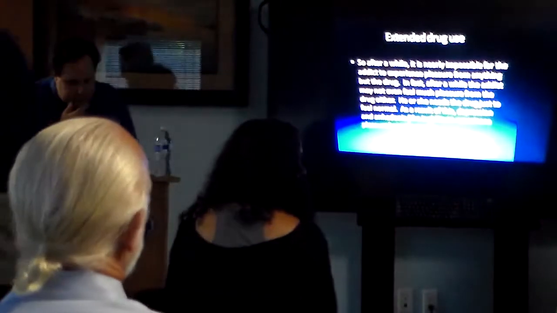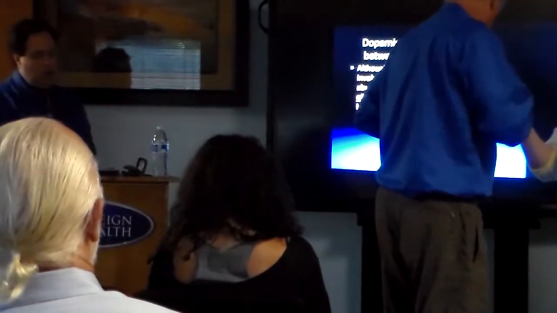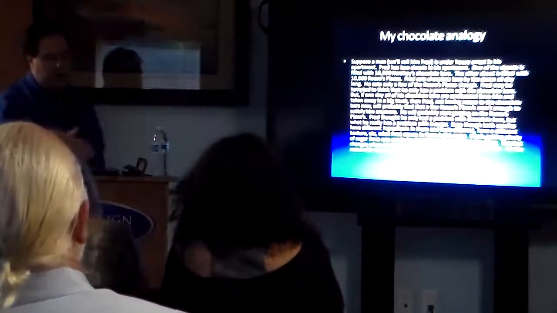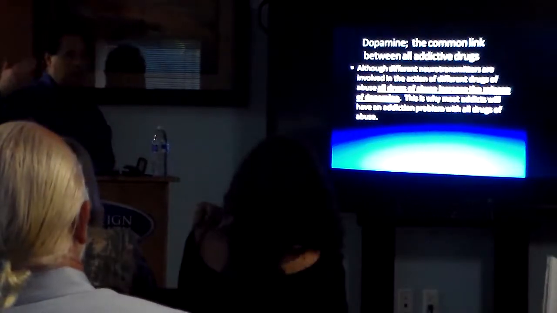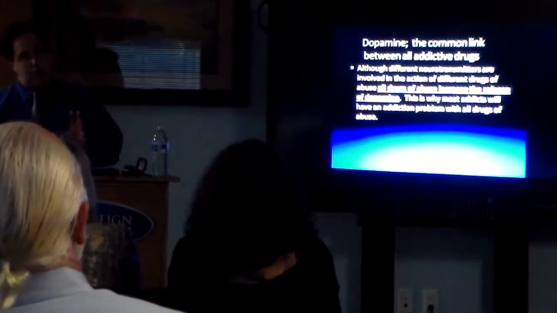I'm just going to go over some things in the next 10 minutes to tie a few other things together. Another good thing to know is that dopamine is a common link between these. All these different drugs end up releasing dopamine. Whatever drug you're looking at, dopamine is released. We can go through them one by one and show you how they release dopamine. They do it in different ways, and they release other neurotransmitters so that they feel different. But every addictive drug we found releases dopamine in large amounts.